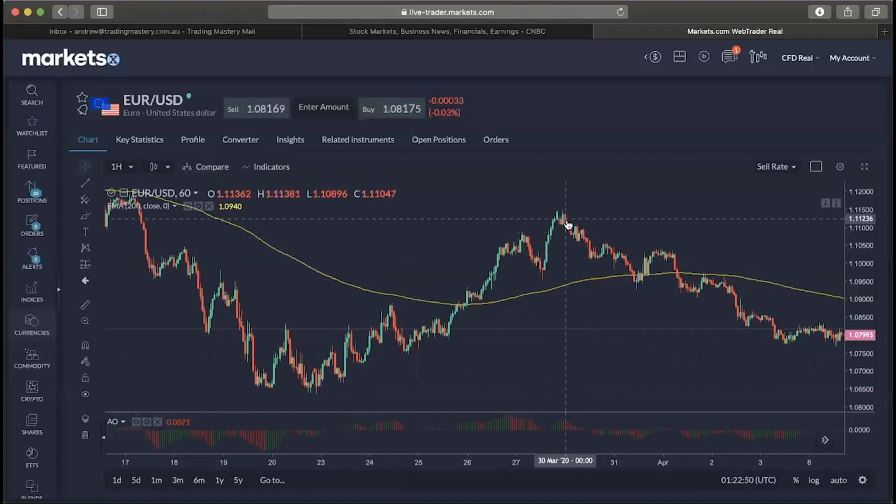The market's then come down, and right here, as it's passed under this yellow line, which just is a moving average, a 200-day moving average, as it's passed under there, it's breached through this key level here. It's then rallied up, couldn't come up to the high, and then it's come down again and broken to a new low for a second time, another price breach. So now we've changed trend direction.